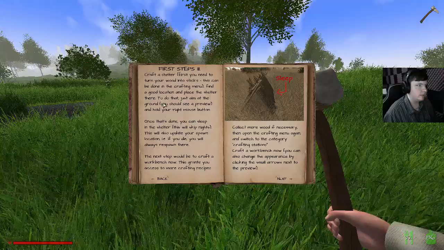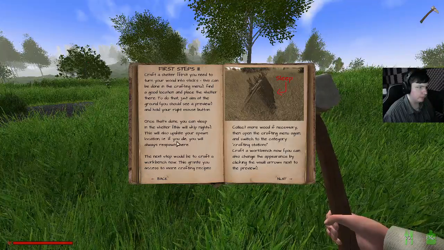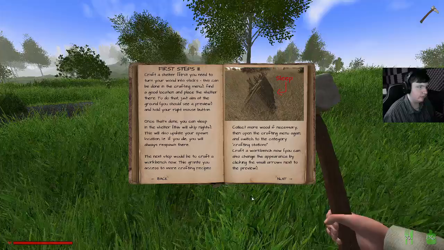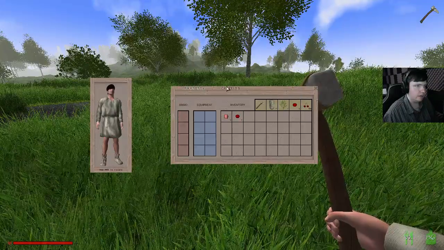Find a good location, place a shelter there. To do that, just aim at the ground. Now hold your right mouse button. Once that's done, you can sleep on the shelter. This will skip nights. Also update your spawn location. Next step would be to craft a workbench. This grants you access to more crafting recipes. Click more wood. Okay. You get the idea.